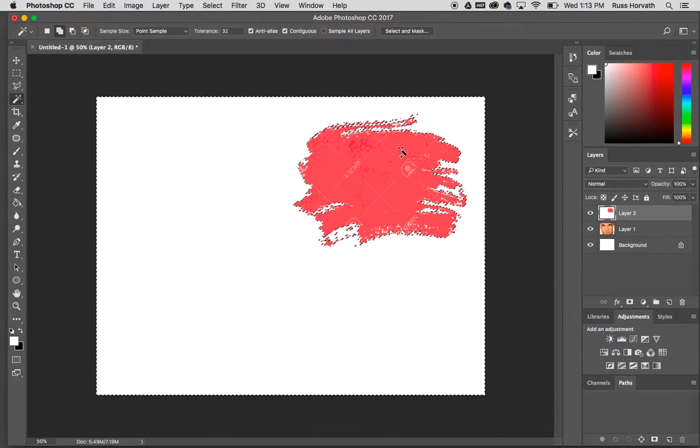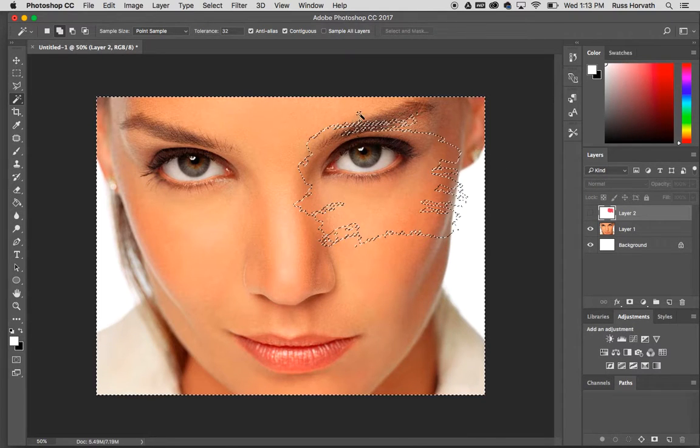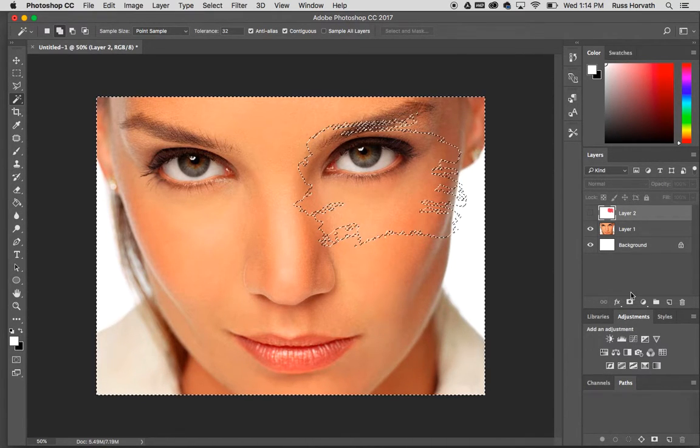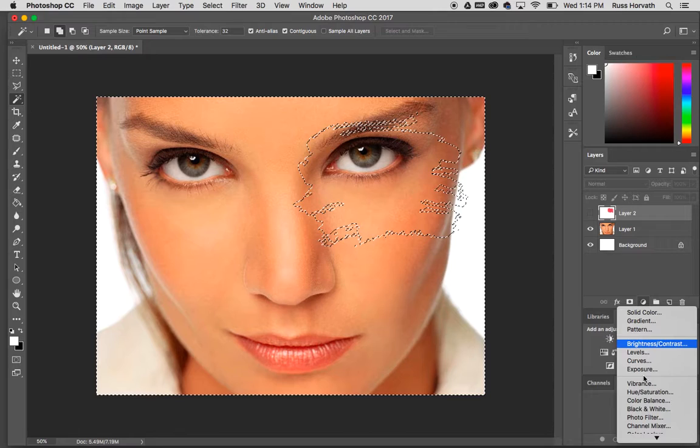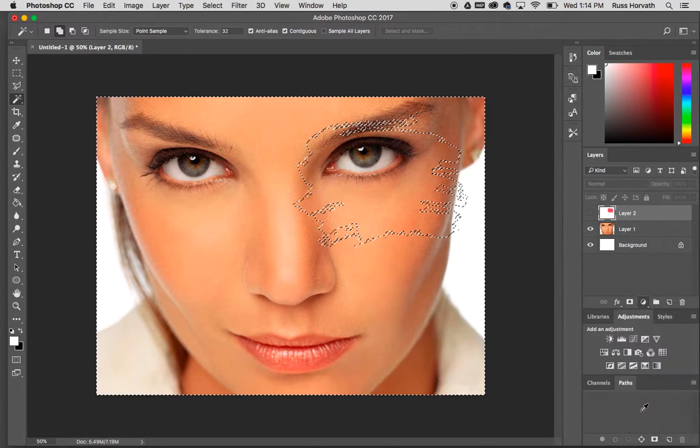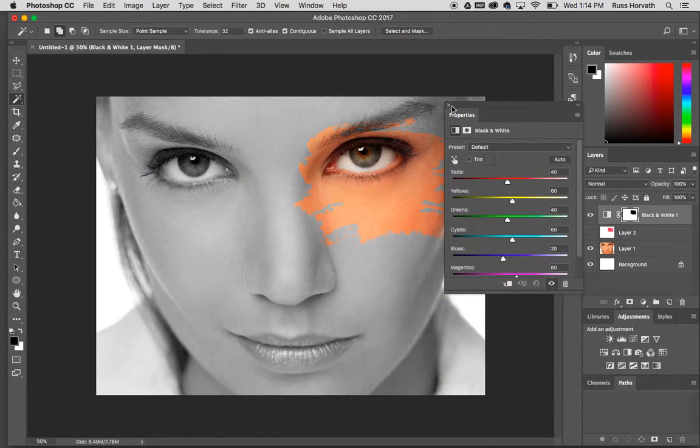So now what I'm going to do is I want this part to remain solid, and I want the back to remain black and white. So for more dramatic effect, I'm going to hide this temporarily, and here's my selection, right? And I can move it later, so I'm not going to worry too much right now, but I'm just going to leave it right there. All right, then I'm going to go down here. I'm going to say black and white, and there we go. All right, that was easy enough.